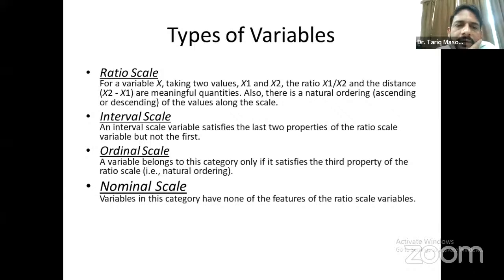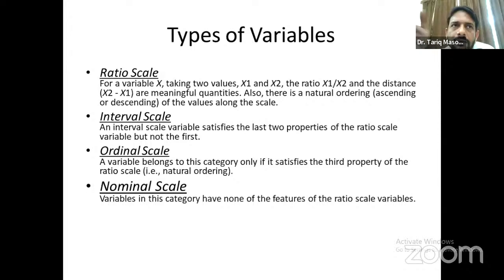Okay, fine. Now I will give an example for that interval scale variable. We also use time as a variable, like 1990, 1991, 1992. Now when time is the variable, for time, ratio is meaningless. When you write 1990 divided by 1991, you get a meaningless value. There is no meaning of that.